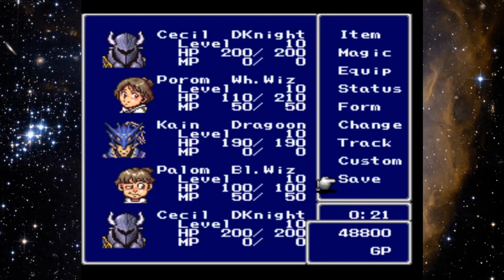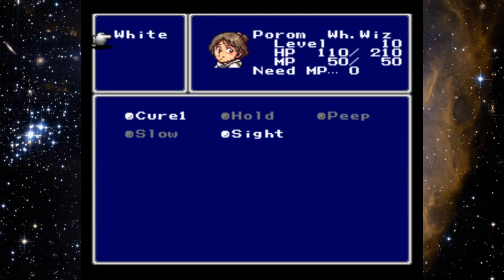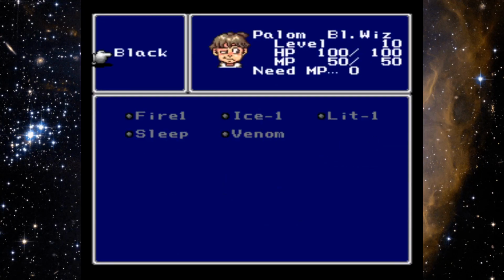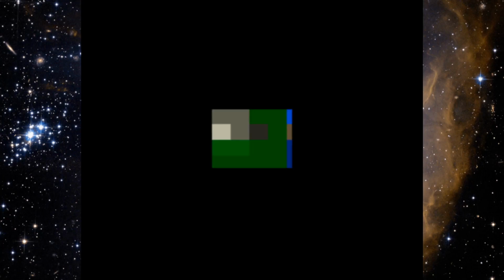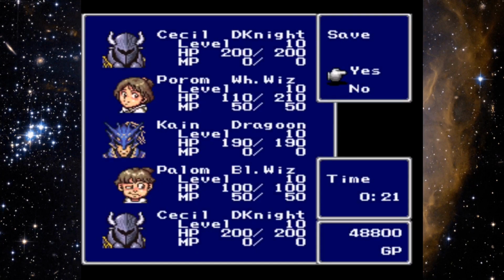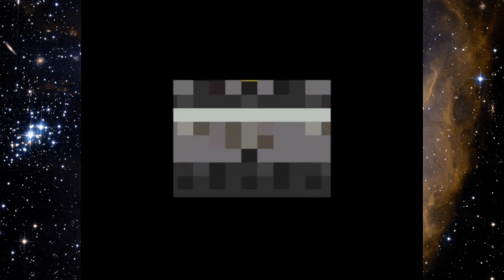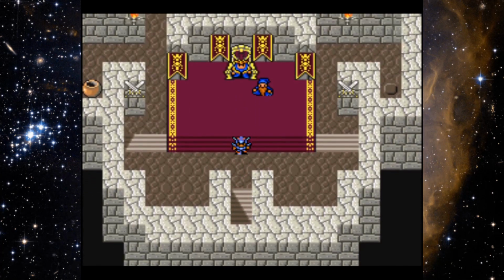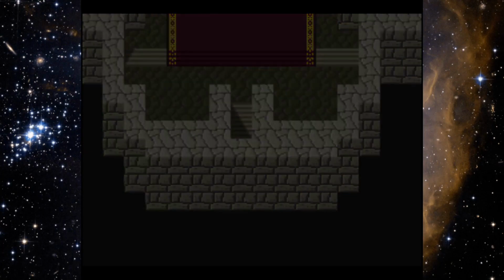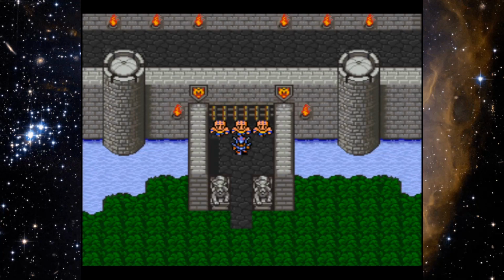And heck, now that Palom can do some damage, what spells do they have anyway? Not a lot. They've got Venom and then Lightning 1. That's not good. Might have to go to Antlion Cave quick. Antlion Cave and Waterfall. But I know Elements has been taken off the board in an early spot, so that's promising. And I take somebody... Well, Dragon Lunar too. Dragon Lunar is where Rydia was, but I'm less inclined to deal with Rydia.